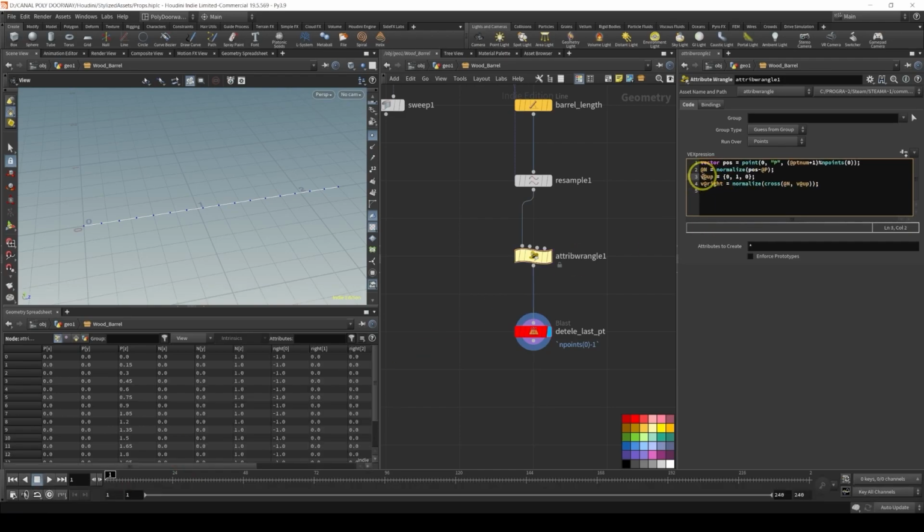We use this v letter before at up and at right to mention that this attribute will be a three-dimensional vector.